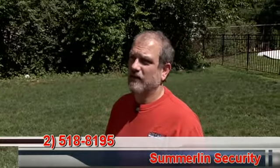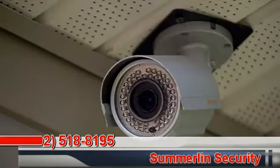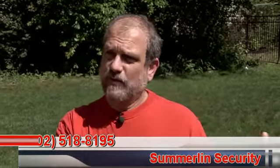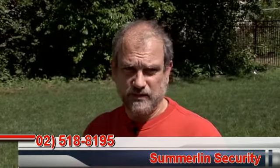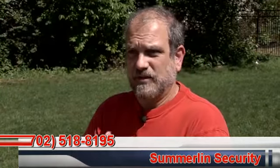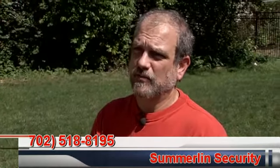It took me about 15 minutes to mount that camera and get it focused. It has illuminators — right now it would be color. As it gets close to dusk, it switches over to black and white, and eventually when it gets so dark, the illuminators kick in and it can actually see infrared. So you get an image that's black and white, almost like daylight.